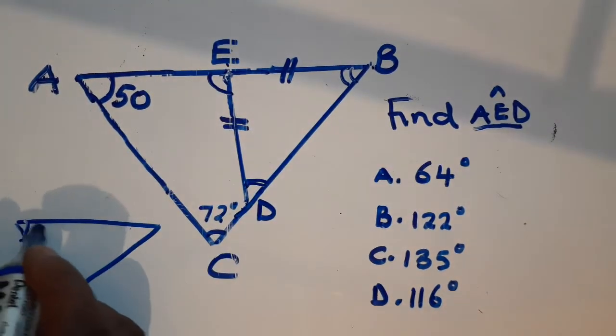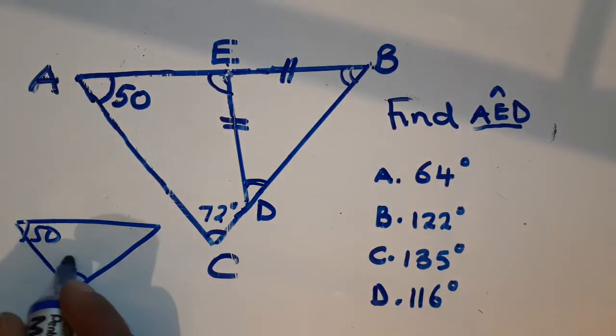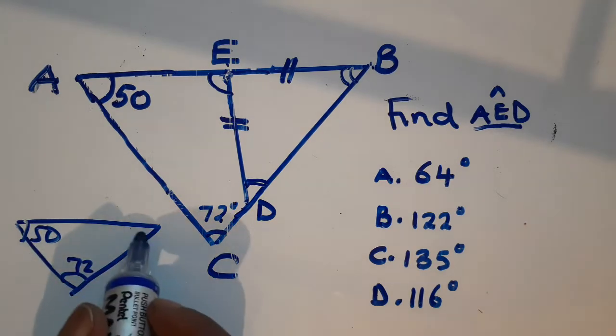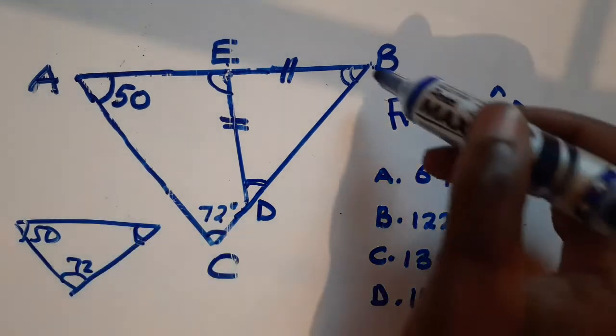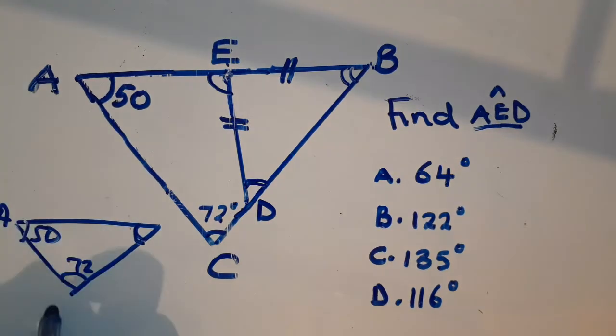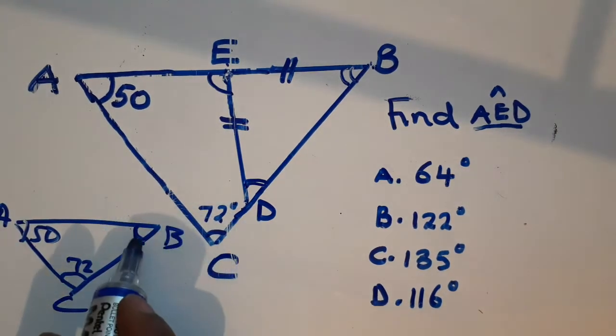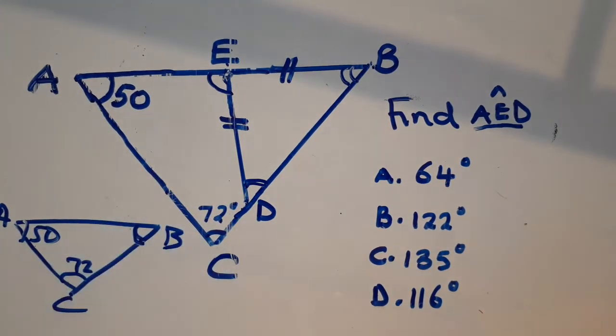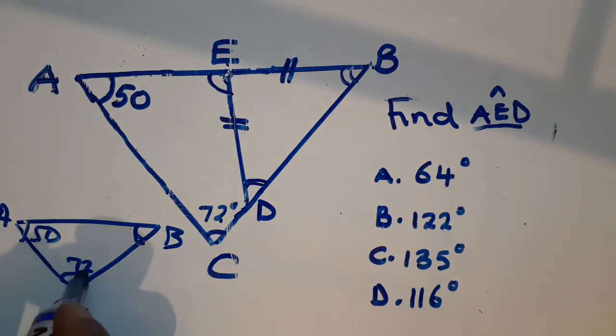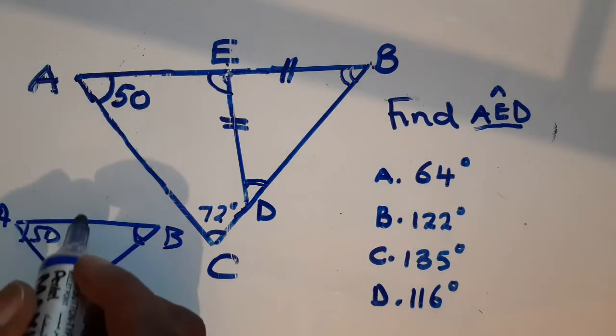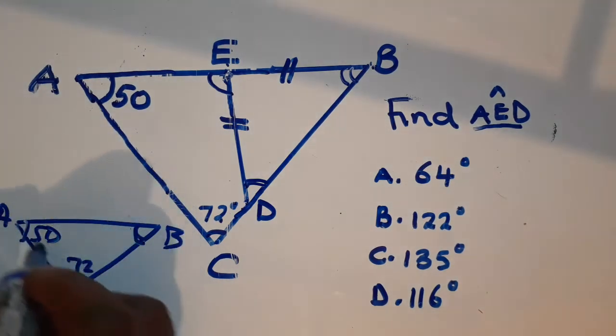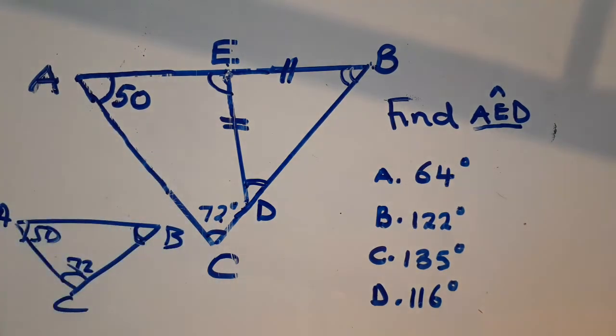Let's say this is 50 that we have. Then here we have what? 72. What will be this angle here? Which is this angle? So here we have A, C, and B. What will this angle be here? All right? So what this angle is going to be, you need to add these two angles and subtract them from 180. When you add these two angles, what do you get here?